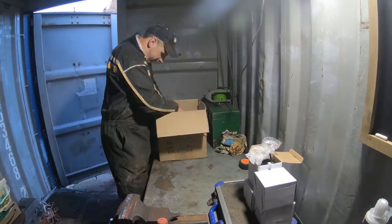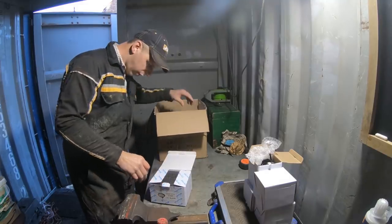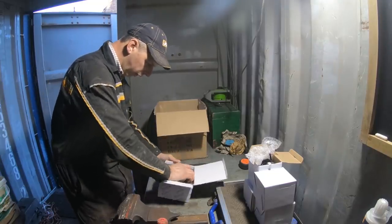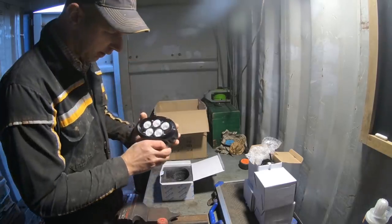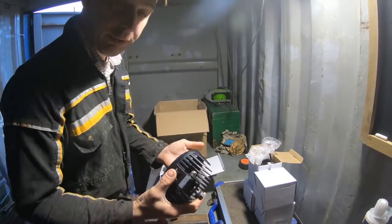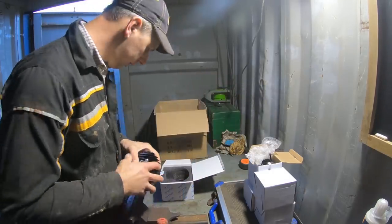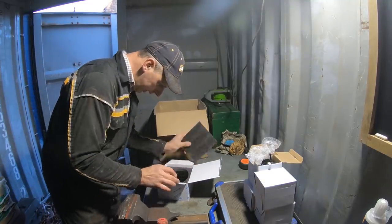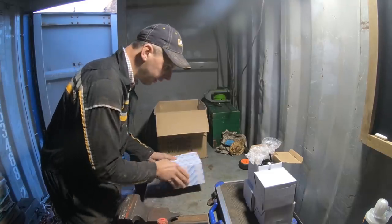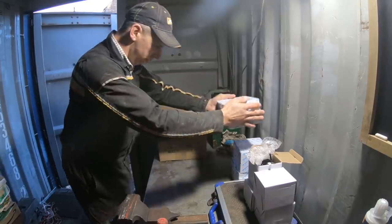Right, now we've got, looks like these could all be the same. It does say on the front, that's an HB560. So five LEDs, 60 degree field of view on it. Yeah, it's a nice big chunky heavy light. They feel like quality bits of kit. And there's the little socket for the plug, like I was just saying. Put that in the back like that, like there. So two, three, four of them.